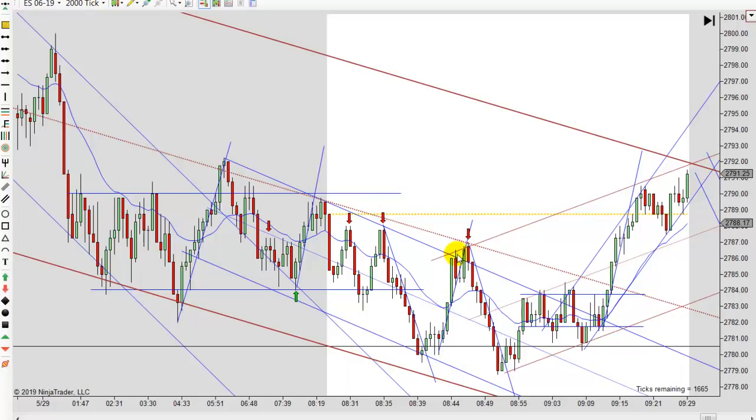But we run up, and it looked like we were going to get a nice second entry short, but we didn't, and it turns up, and it goes right back up here, and you get your first break of the blue trend line, and you get a big bearish bar. So now you got this trend working up. You get a close outside, new high, bearish bar, a good bit away from the EMA. I like entering right there.